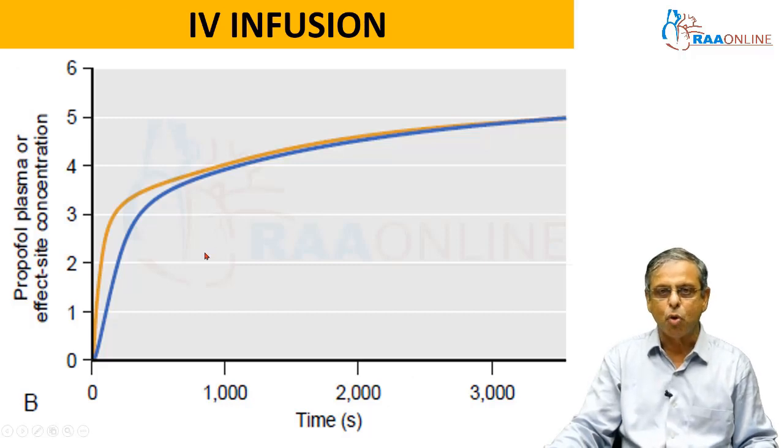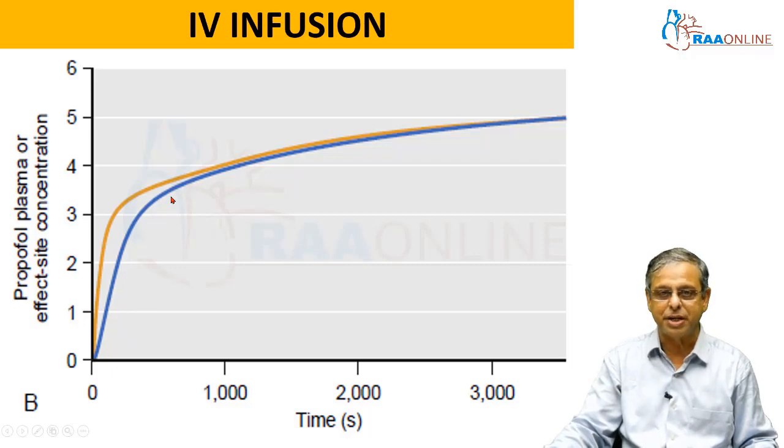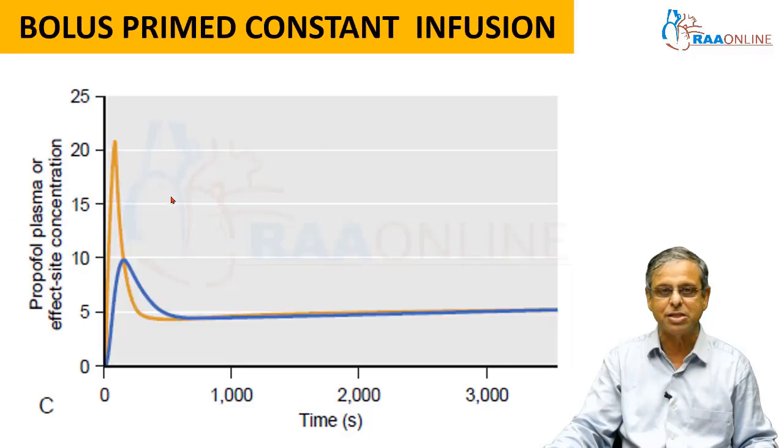Why not just give up the bolus doses and give an IV infusion? That can be tried. But if we start an IV infusion without giving a bolus dose, to reach the serum therapeutic concentration effective to produce anesthesia, you need to wait about 15 to 20 minutes, which means you will start an IV infusion and wait about 15 to 20 minutes before the patient can actually be operated on. So 15 to 20 minutes of time is basically wasted.